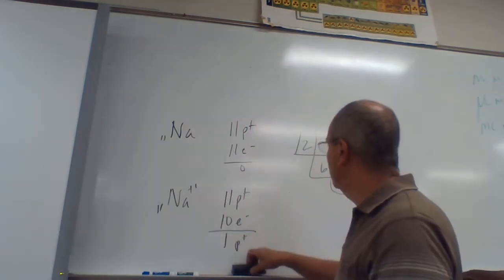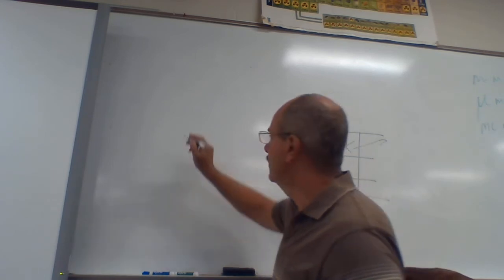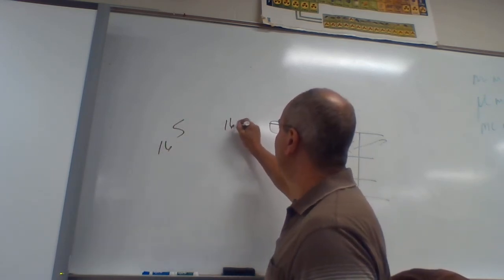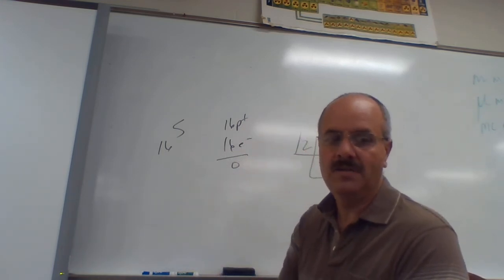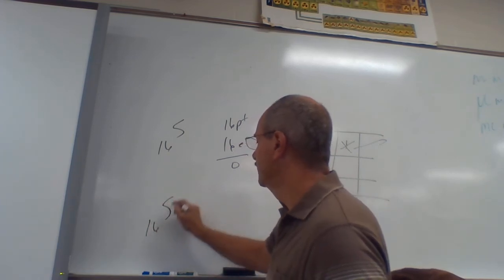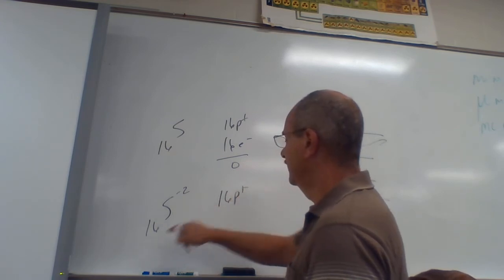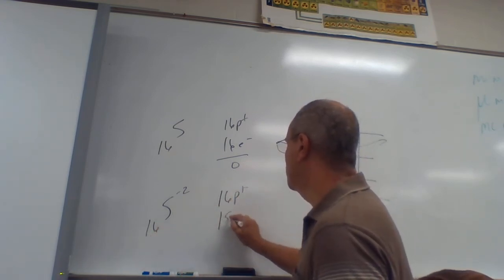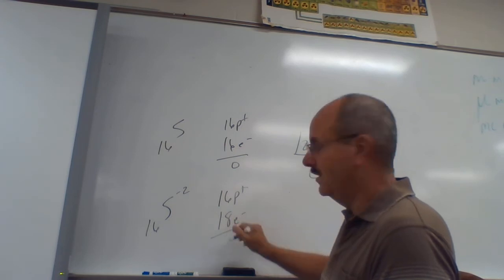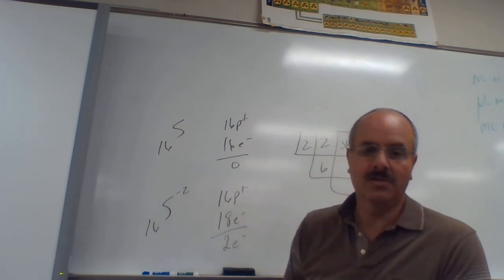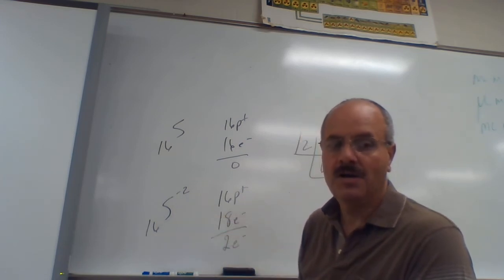Now we look at another case of this, which is in your notes. Let's do sulfur. Sulfur has 16, so he would have 16 protons and 16 electrons. That would make him have nothing extra, so he's got no charge. But if sulfur ends up with a -2 charge, he still has 16 protons, because that's his atomic number, but he has gained 2 electrons. So the 16 protons cancel out 16 electrons, and we have 2 extra electrons left over. Electrons have a negative charge, so 2 of them give me a -2 charge for this guy.